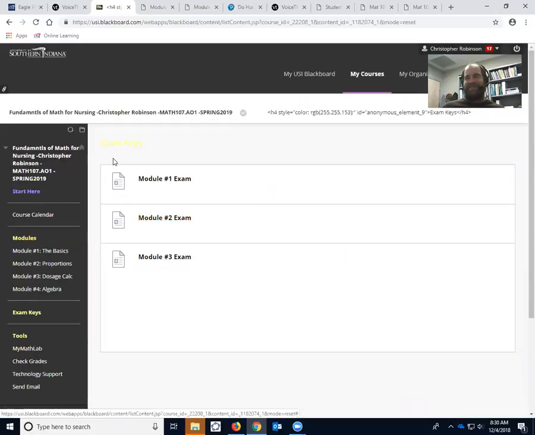This sometimes brings students' attention to the forefront, exam keys. So it doesn't mean that I'm going to put the exam keys out before the exams. What I do is I get your exams, I grade them, I scan them, I send them back to you. And after everybody's taken their exams and I've sent them back, I like to post the original copy of the exam as well as the key to it. Because as you study for the final, those become your old study guides. Things you got right, make sure you still maintain those skills. Things that you struggled with, go back and improve them, hopefully.